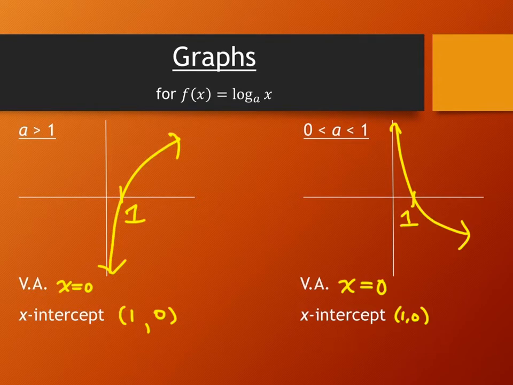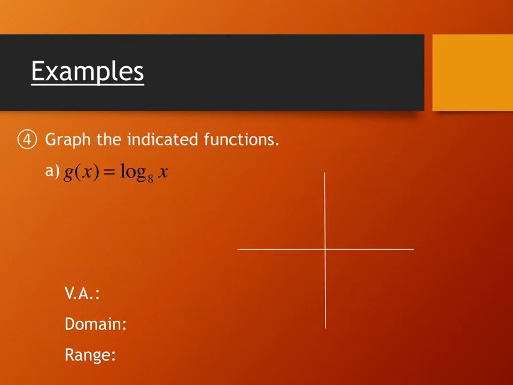The first one. Why? Yeah, because a, which is 8 in this case, is greater than 1. We have a base that's greater than 1. So this graph is going to look roughly like this, crossing here at 1. And we're going to identify a few features of the graph. The first one is the vertical asymptote. So what's the vertical asymptote for this graph? Yeah, x equals 0, same as before, no differences.